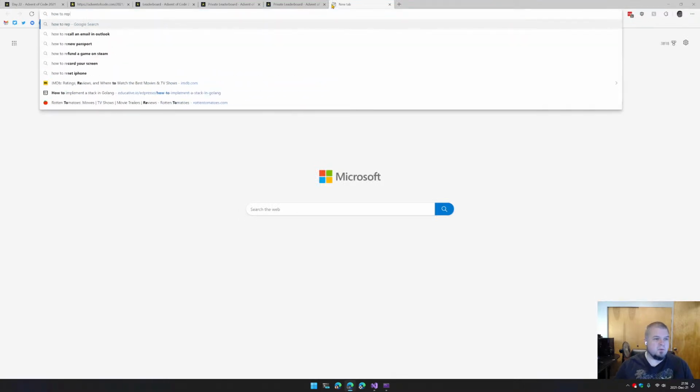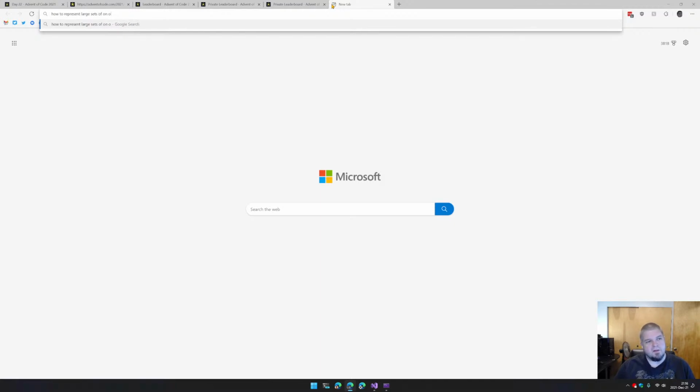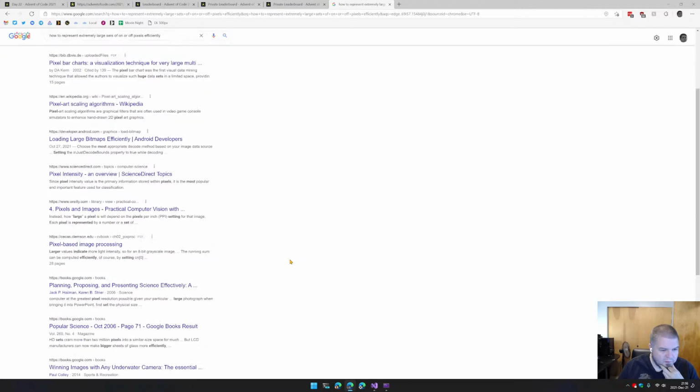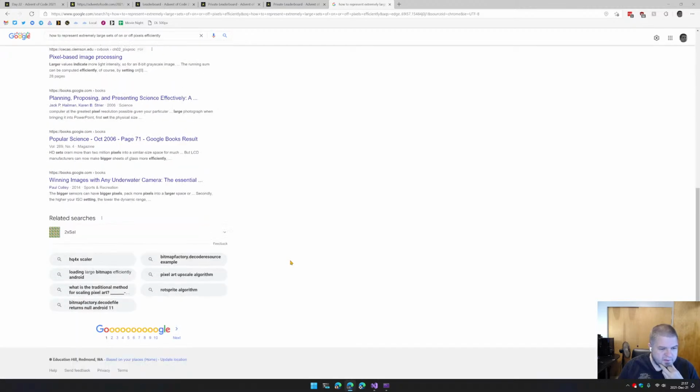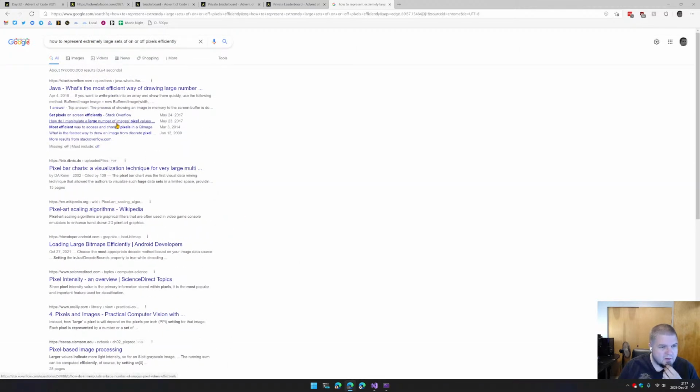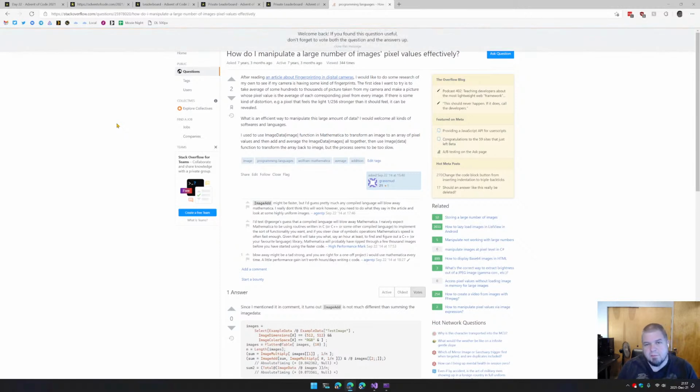Let's see, how to represent large sets of on or off pixels extremely efficiently. That's clearly not the question I want to ask. How do I manipulate a large number of pixels? Okay, well, maybe this is the right answer.